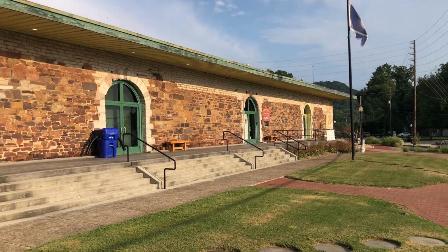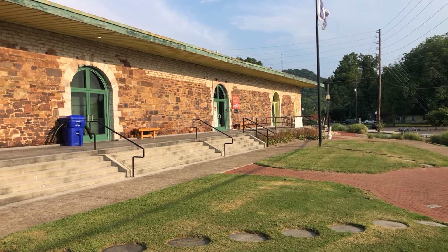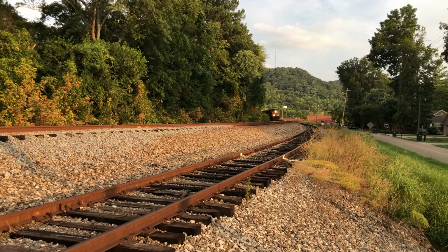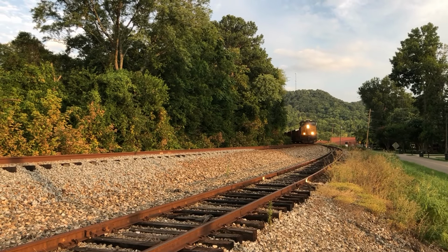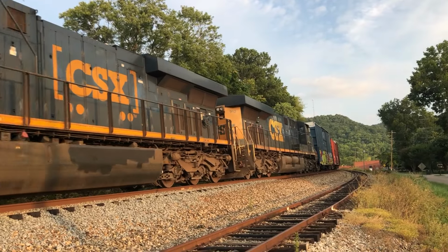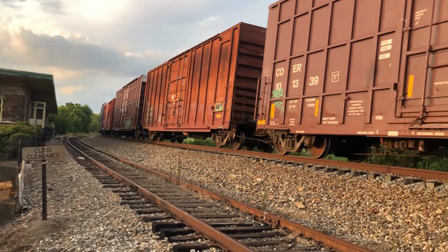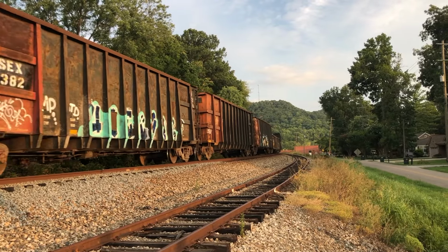Now all we need is a train. This is about 7 or 8 miles from Tunnel Hill where we just were, and we got one train there, and we sat there for 3 more hours and got nothing. So we're hoping to get something here. Same line too. Okay, here we go. Northbound in Ringgold. First train on this line in about 5 hours. About 2 hours and finally got a train.